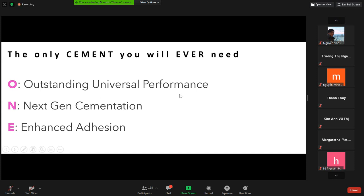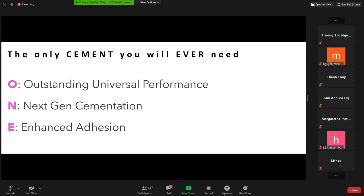Because of the outstanding universal performance, because of its high bond strength to enamel, dentine, different kinds of substrates, good color stability.